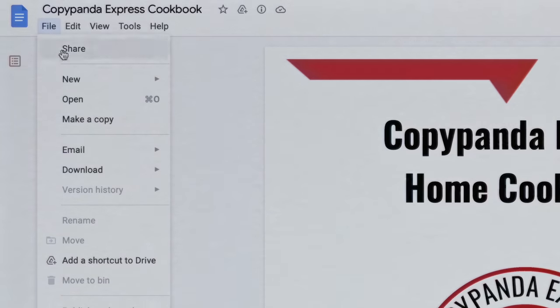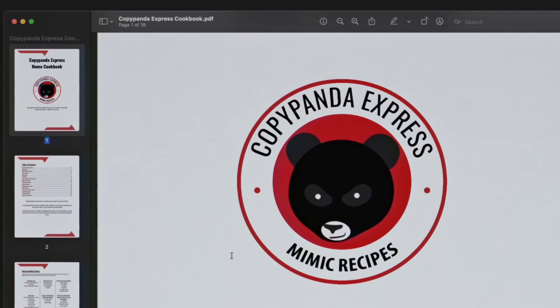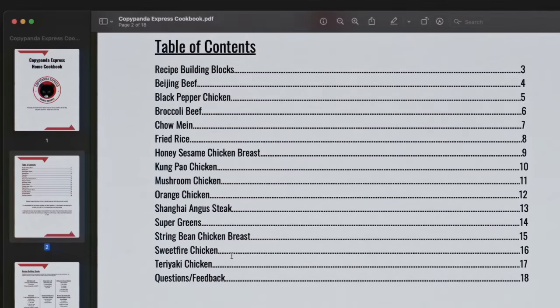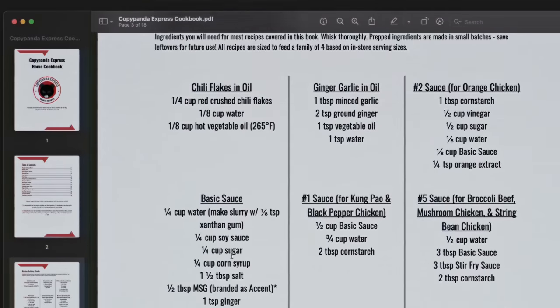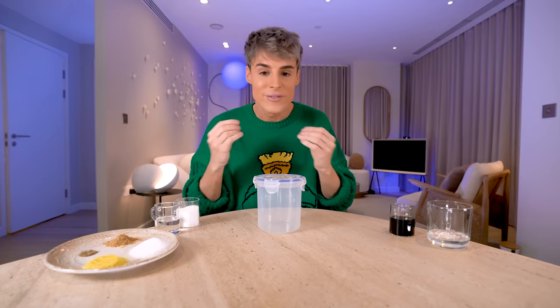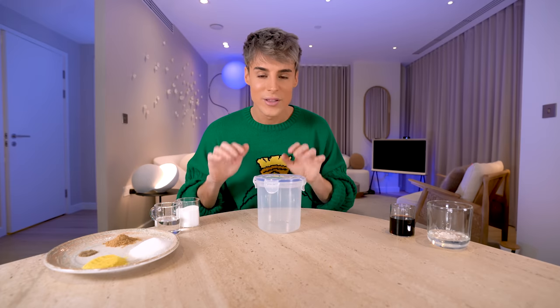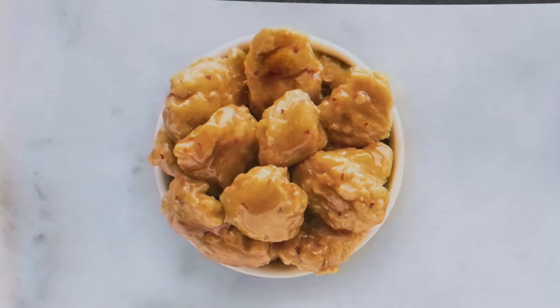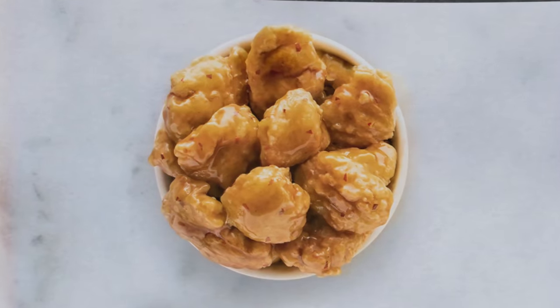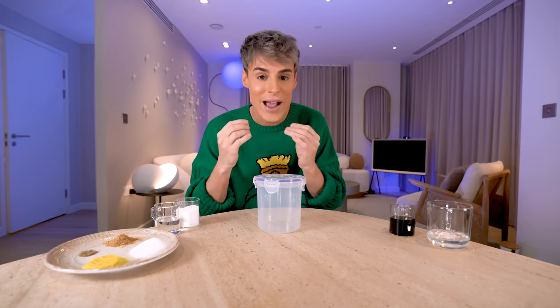A group of Panda Express employees basically put together this giant PDF file. It is basically a book with all the dishes served at Panda Express, including ingredients, the correct amounts, and the actual preparation. I have never seen anything like this. I downloaded the file, and immediately, the first thing I do, orange chicken. That is my favorite dish at Panda Express. This is allegedly the official recipe for the Panda Express orange chicken leaked by actual employees.